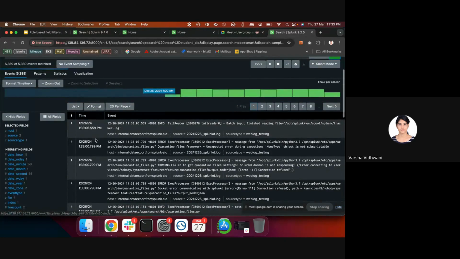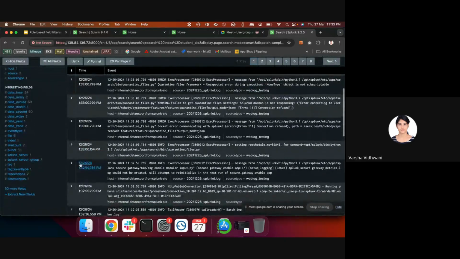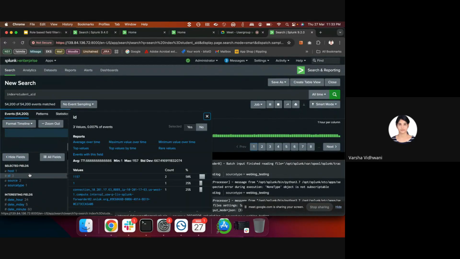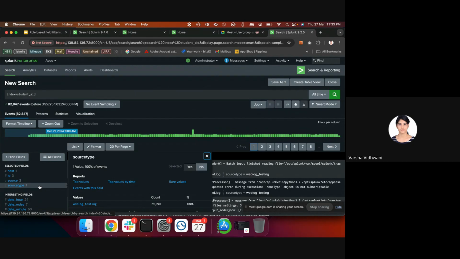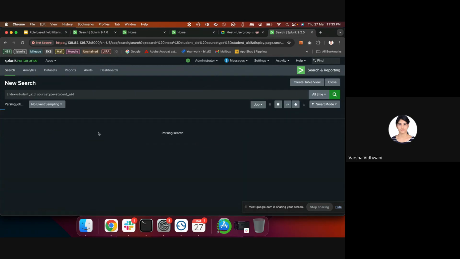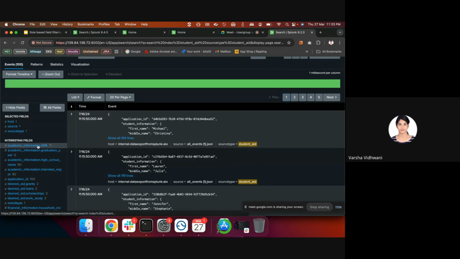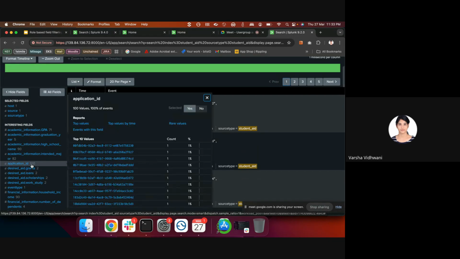Yeah. So I was showing that the fields here, for example, this interesting field, application ID.